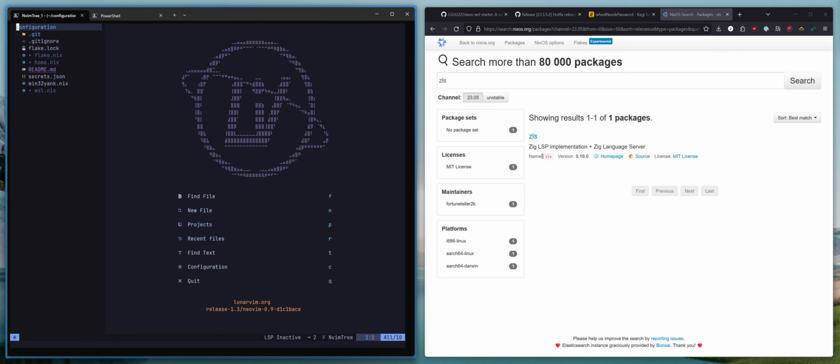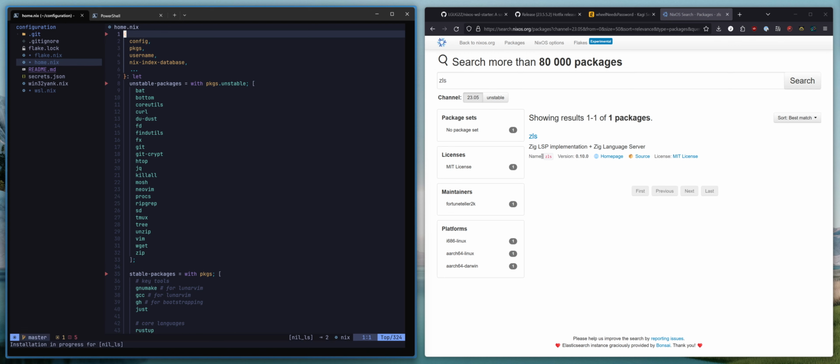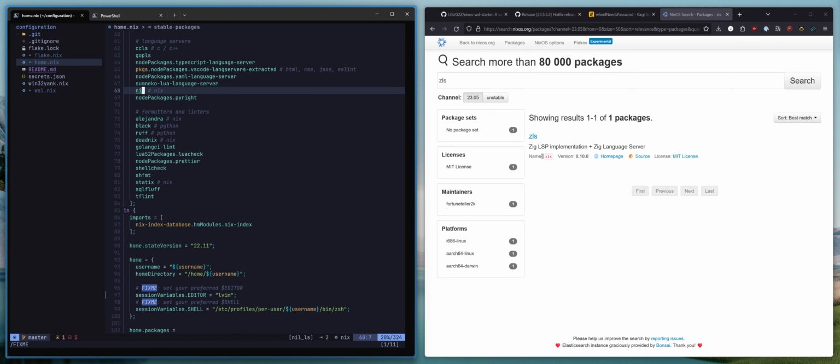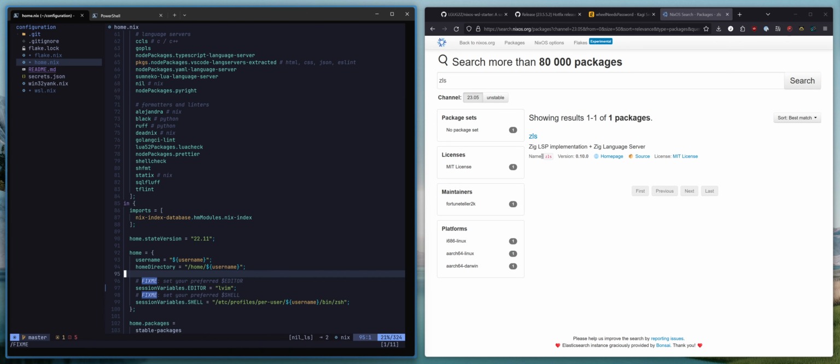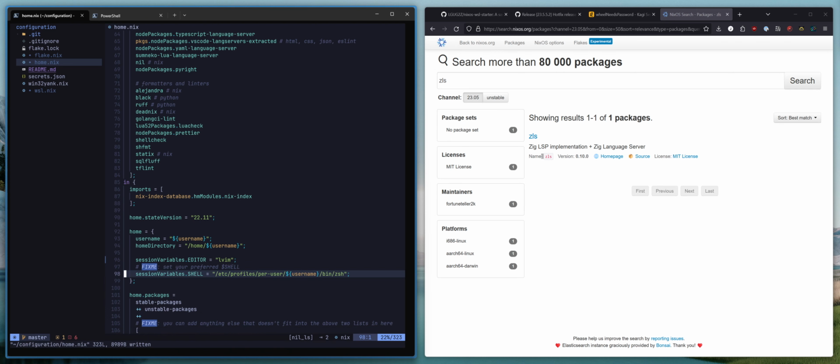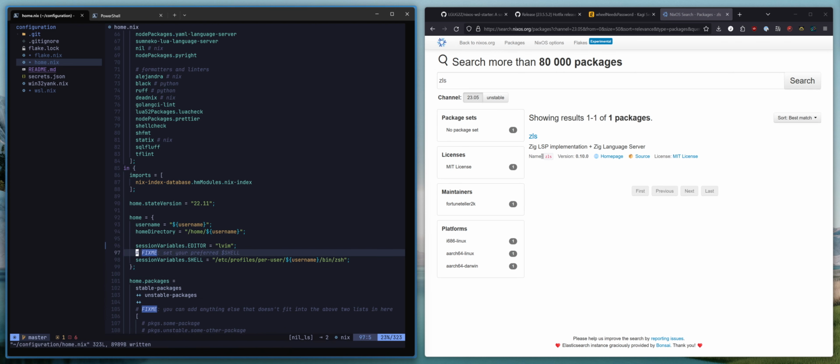So let's get back to home. Fix me. So we've been through all of these stable packages. So here is where we set our preferred editor. We changed that to LunarVim. And if you want, you can set a different preferred shell here as well.